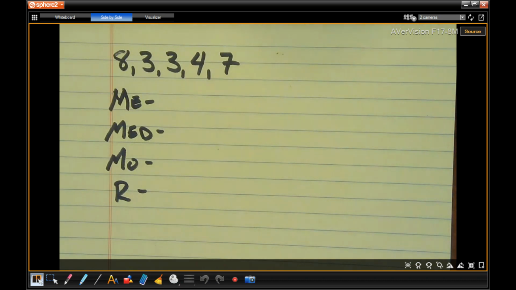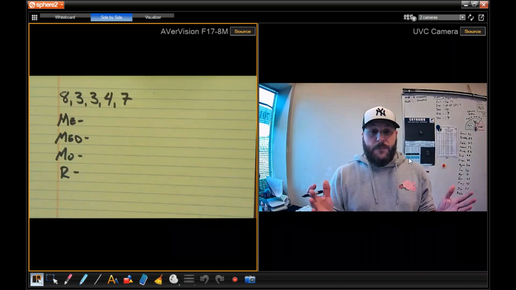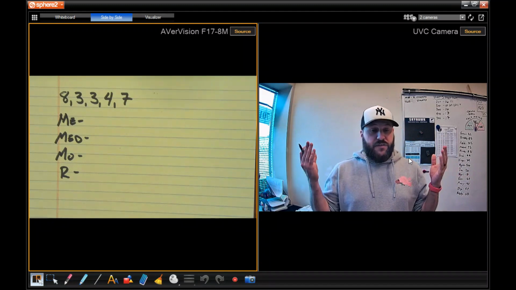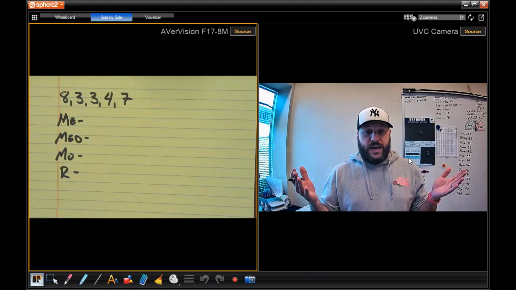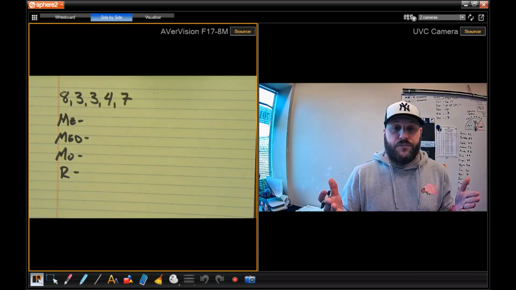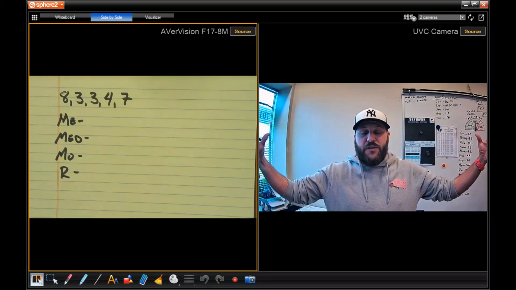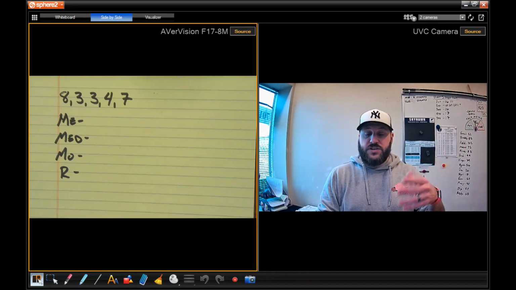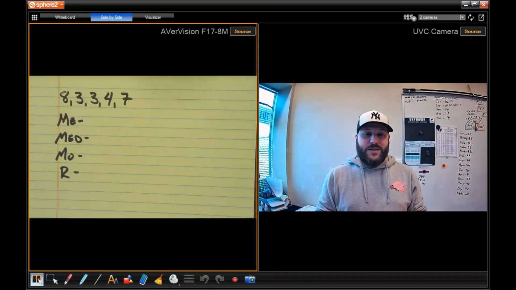Now, obviously, when we have fewer numbers, things get a little easier, right? There's less adding, there's less division to be done, there's less sorting. So the fewer terms we have, obviously, the easier it should be. When we have a data set with 1,000 numbers in it, it becomes a lot more difficult to add them all together and keep track of what you're actually doing, especially when you're trying to sort them.